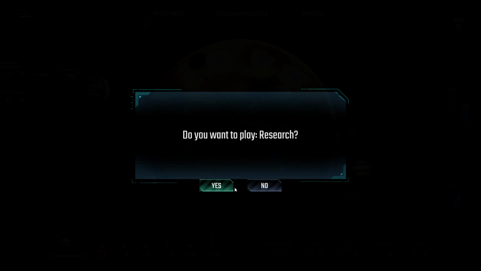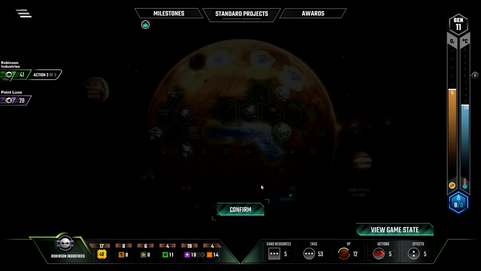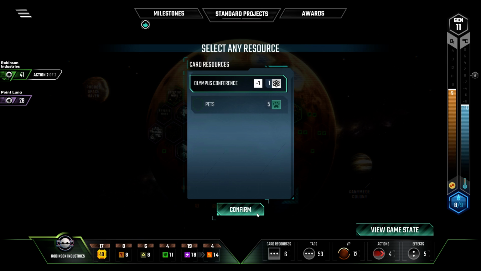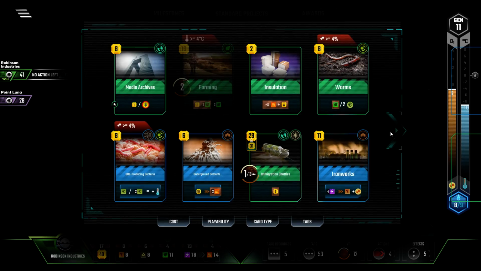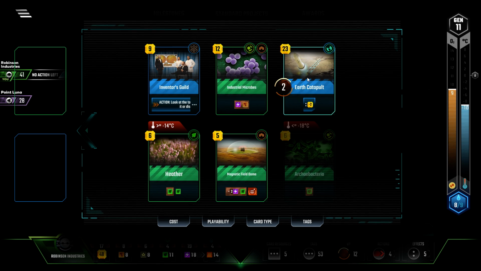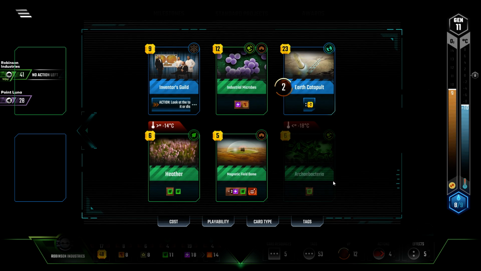I think we also want to play Research over here just to get yet more cards. And that does mean we're going to get 2 more cards. We're also going to place 1 token here on Olympus Conference. And because it does have 2 things, we're going to remove that token and get yet another card. So that does mean we have by now quite a couple of new cards here. Heather, Magnetic Field Dome, and Archaebacteria.